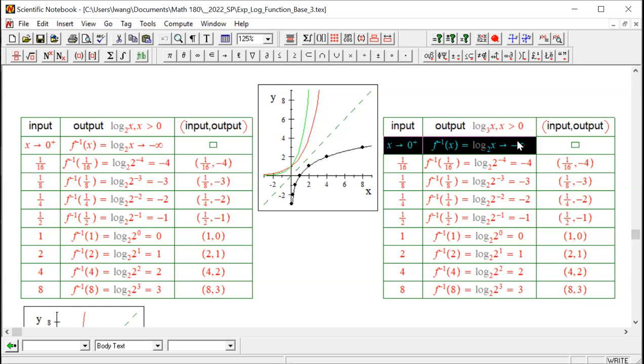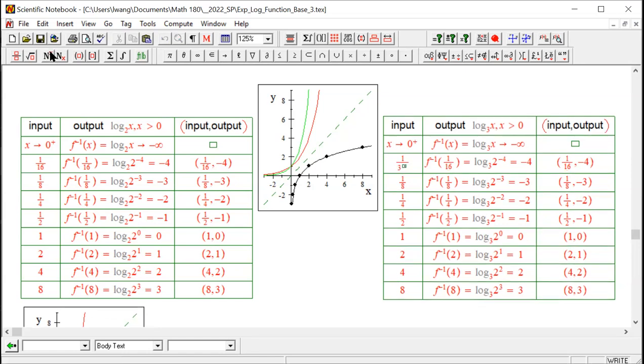So let's not look at this piece first. We're going to look at the easy part, even though this is going to have a change of base. The base would be all changed, and I'm going to change the input as well, but you will notice how I change the input. This input, I'm going to change it to 3 to the power of 4. 3 to the power of 4 is 9 times 9, which is 81.